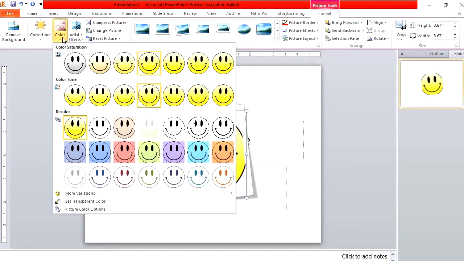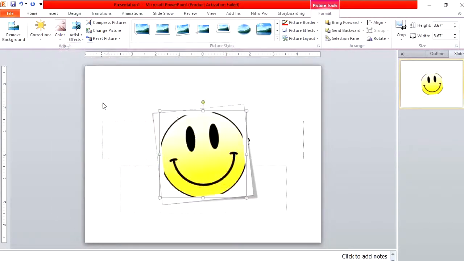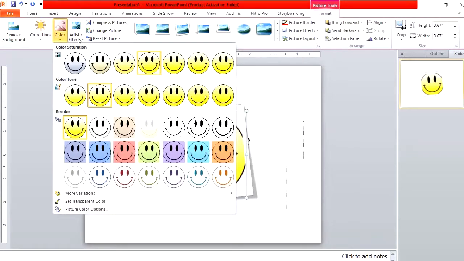If you need to change the color of your image, from here you can recolor your image, or if you need to change the color degree of your image, move on here. Okay, or we can recolor our image to be in purple.